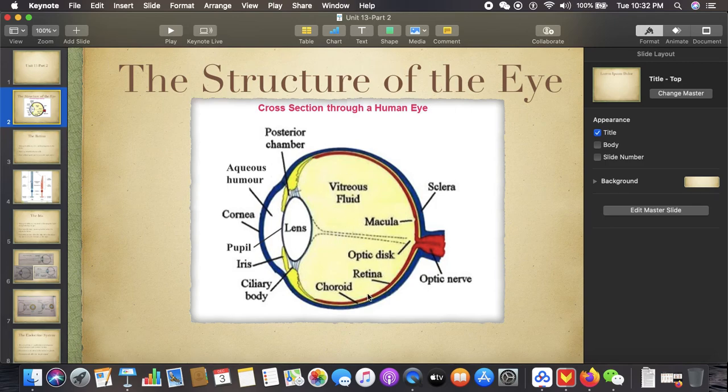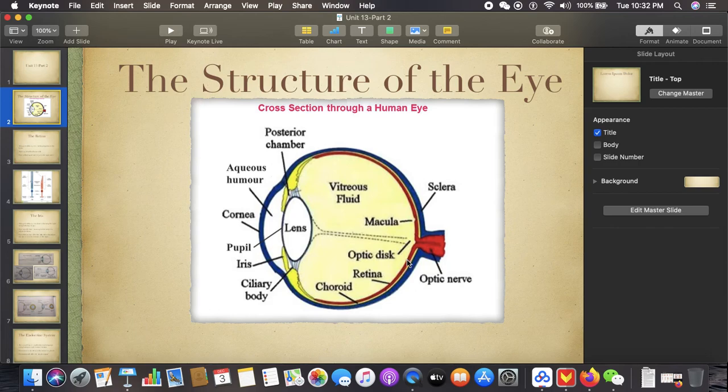You should all be very familiar with the structure of the eye because I think all of you would have done the dissection of a pig's eye, and your teacher will have told you to identify each part of them. Back here, this is the hollow space of the eye, which contains a semi-solid vitreous humor. This is like a semi-liquid paste-like structure that supports the eyeball.